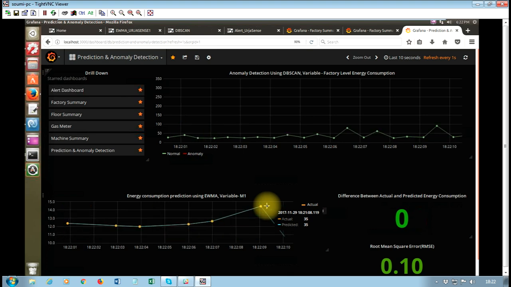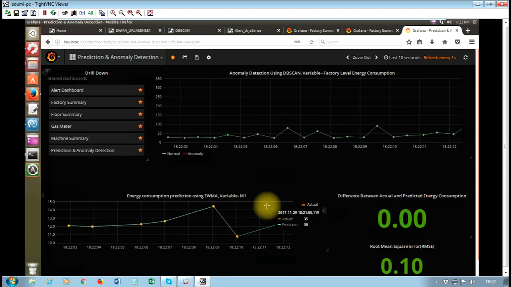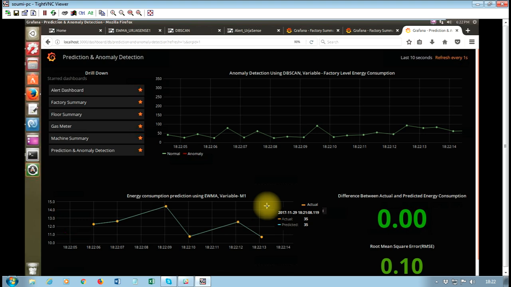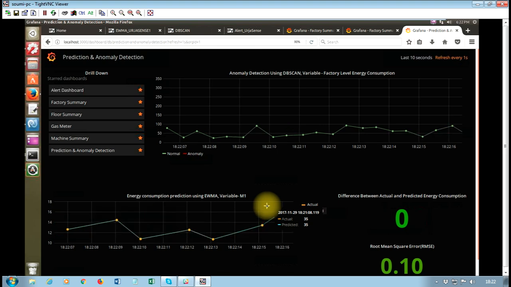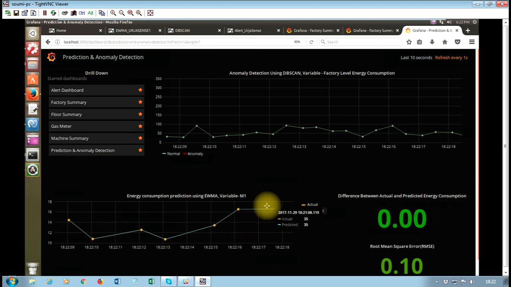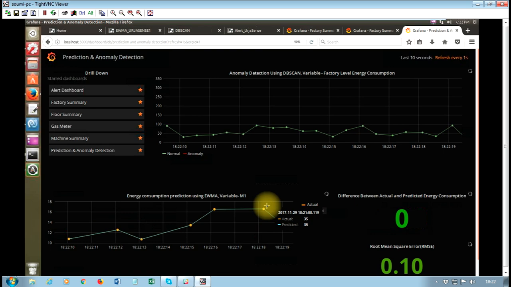Now, if there is a point which cannot be included in any cluster, then obviously it is different from its neighbors, and it is those points that are identified as anomalies here. So this is an unsupervised way of detecting anomalies without user defined thresholds.